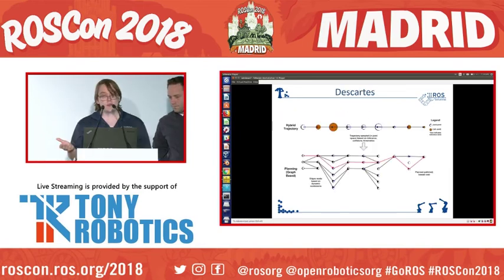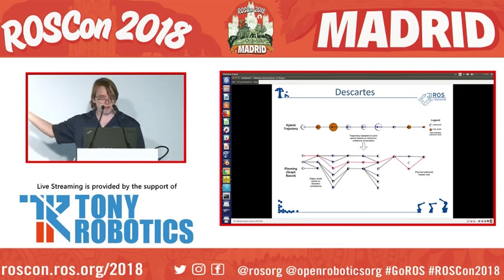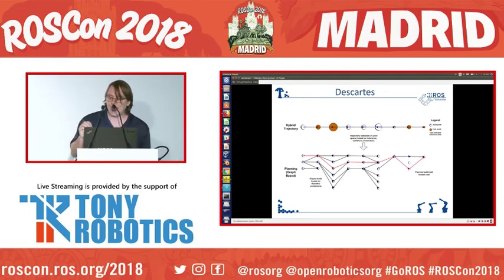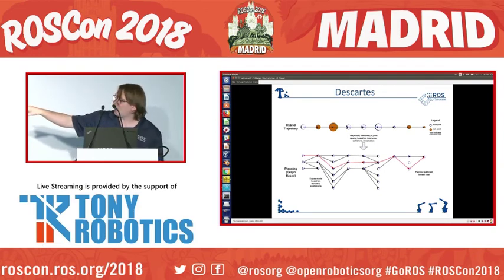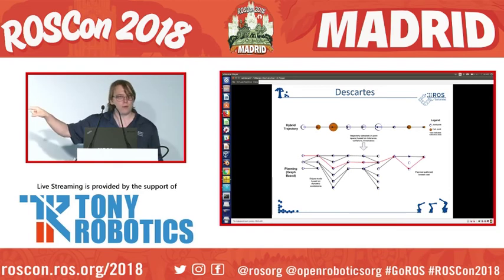So imagine something like OMPL, or here I'll just give you the brief on Descartes. Actually, Sean Edwards gave a great presentation a couple years ago about Descartes, which is a sort of Cartesian motion planner. I refer you to that for details, but just to give an idea, these dots across the top are user trajectory points. It may be like, I want the robot to be at exactly here.